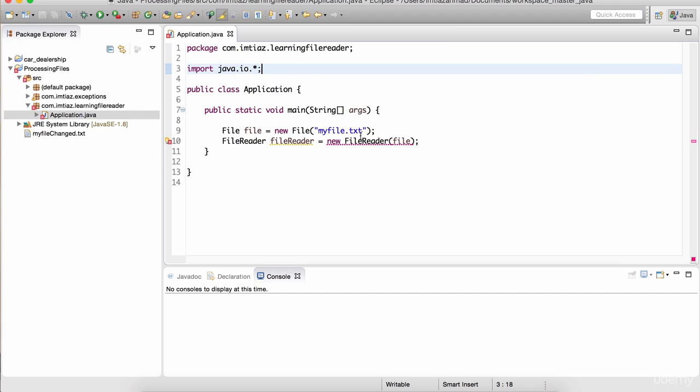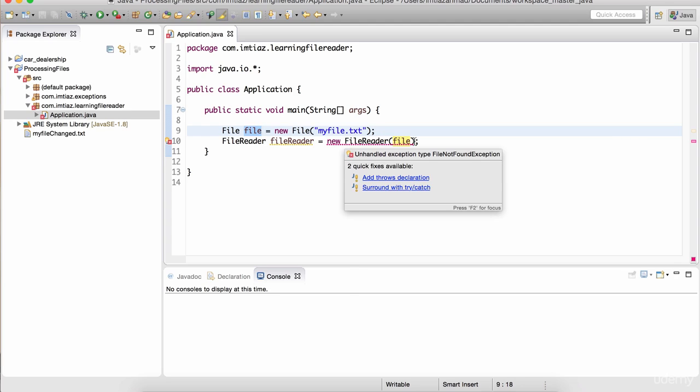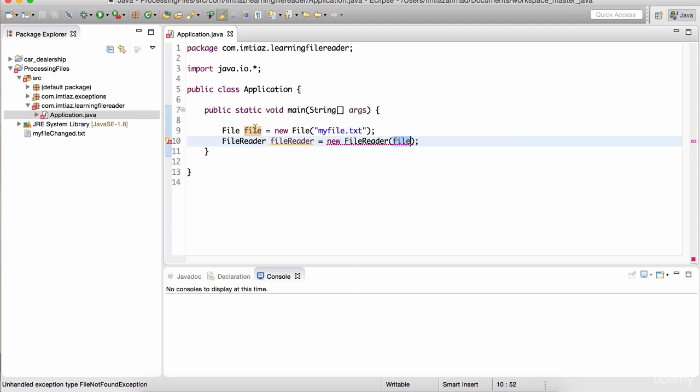Okay, so hover your mouse over here and it's saying unhandled exception, FileNotFoundException. So it's basically complaining that you need to do something in the case that there is an error, right? We're defining a file variable here, and we're passing it to this thing called FileReader. And if the FileReader is not able to, for whatever reason, find the particular file that we define up here, then we need to do something so that the user knows that, hey, there's an exception. And that's what it's basically asking us to do, is handle this exception.